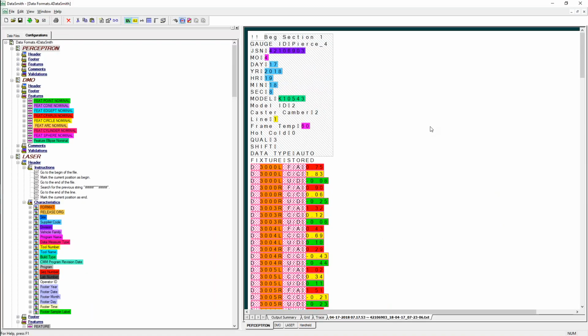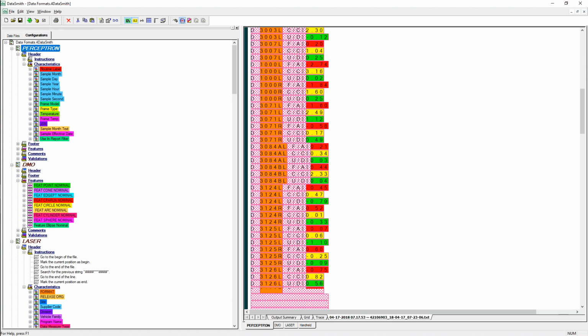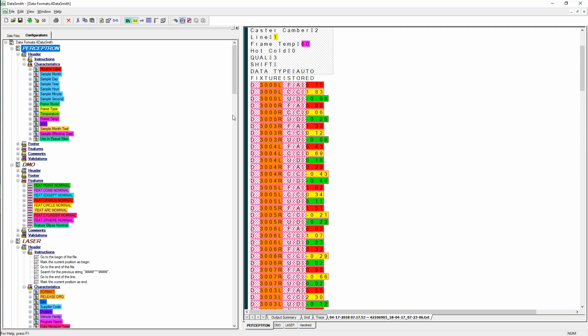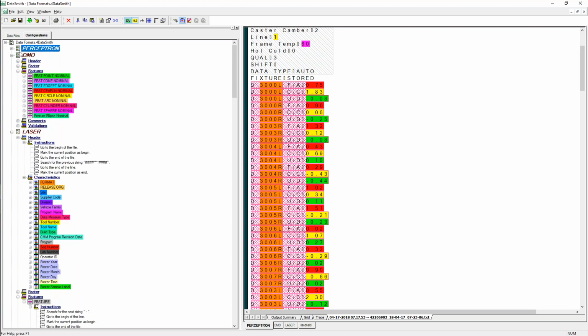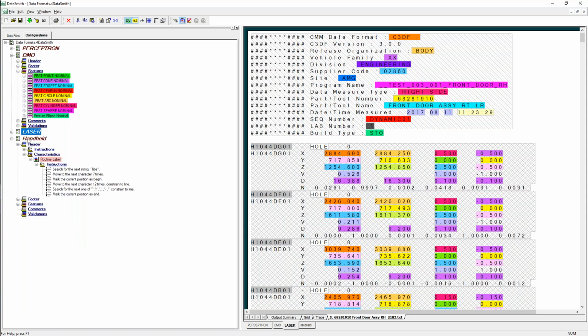For instance, this is a measurement tool that comes with a CM4D package. This data parsing tool can take information from your various collection devices, and we can create parsing instructions which will allow this tool to pick up exactly where the information appears within the various file formats. So I see here I have a data parsing tool for Perceptron, there's one for DMO, there's one for laser, and there's one for handheld.